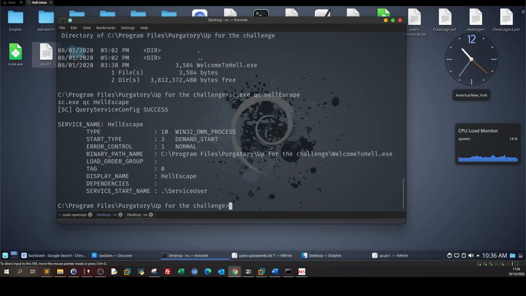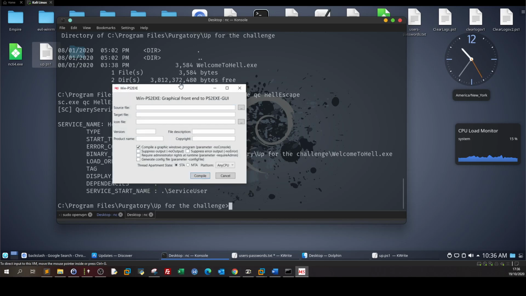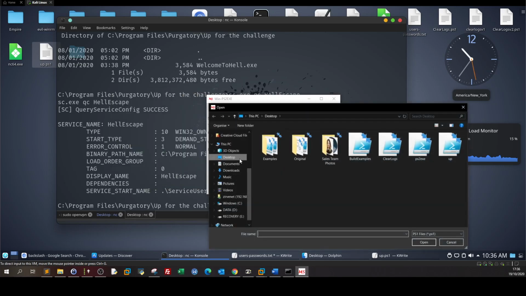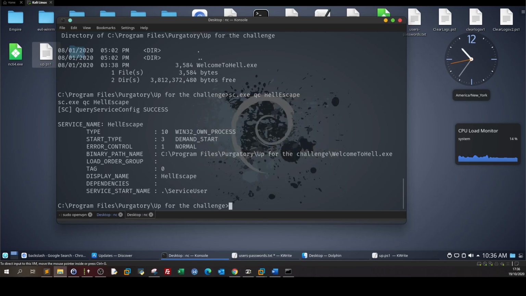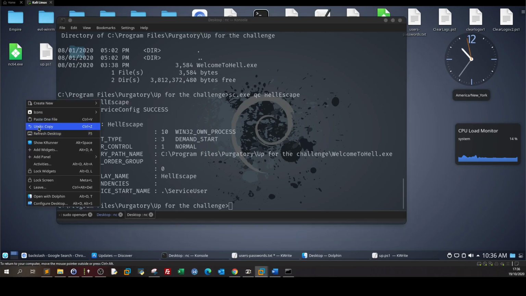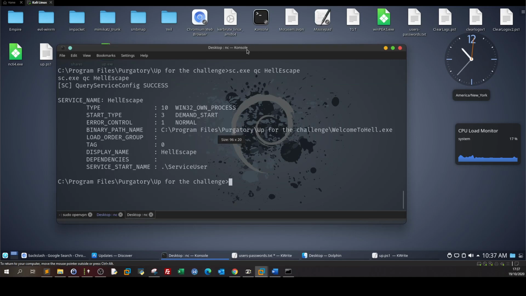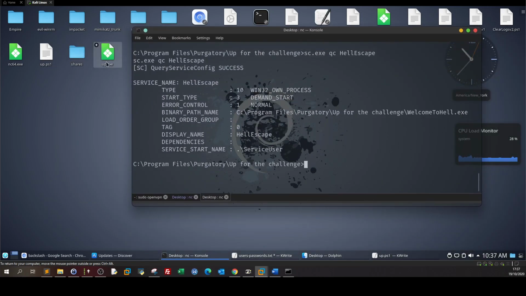Now we launch this tool. There is a GUI interface here. The source file is the PS1 in downloads, and we click on compile. So it has been finished. So now let me grab the resultant file, which is in... okay. So let me copy that. Okay, this is the file, right?